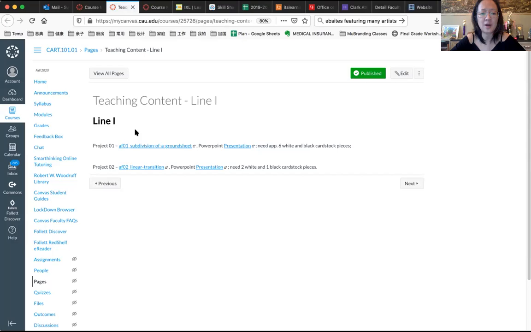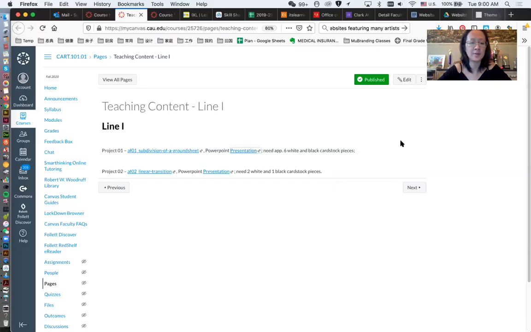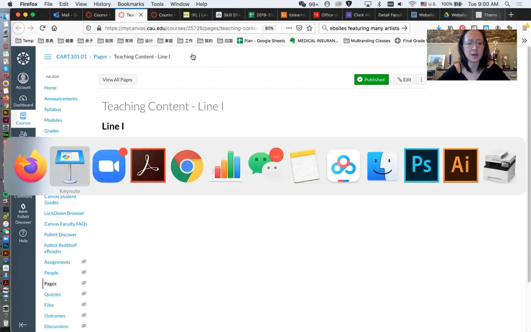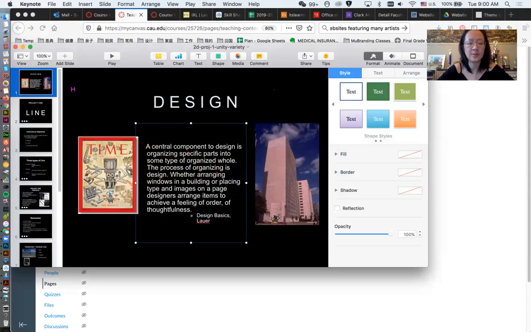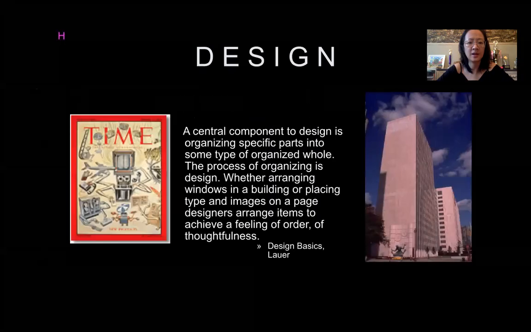Well, you can see project 1 and project 2 with the description of the project. So I'm now with project 1, and I've already downloaded the presentation, and this is the project sheet. So with both of them, you should have a clear idea what needs to be done. And of course, in a moment, I'm going to demonstrate how to use paper to cut. So here we are. I already downloaded. This is the PowerPoint, and I can play it.